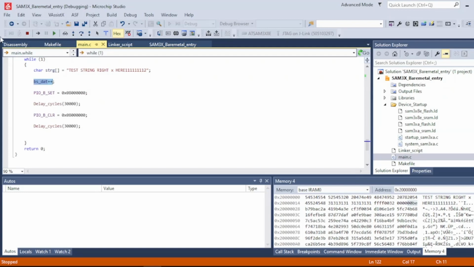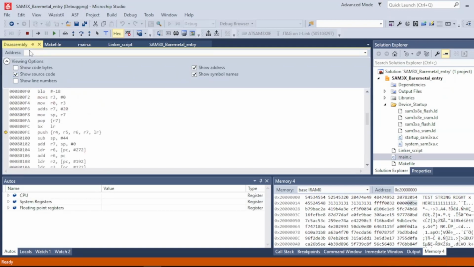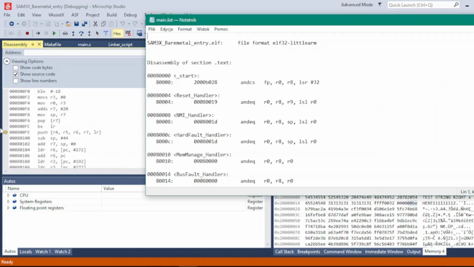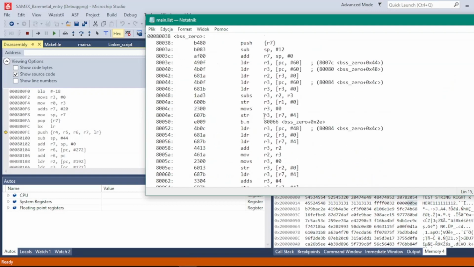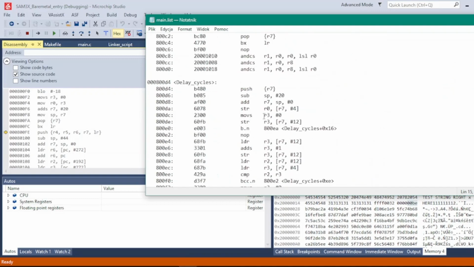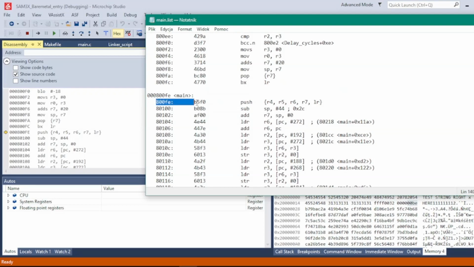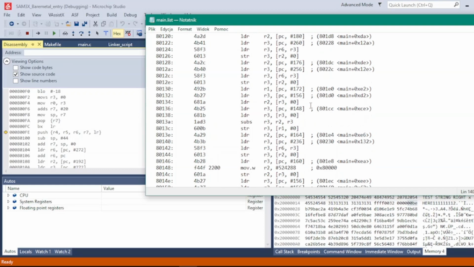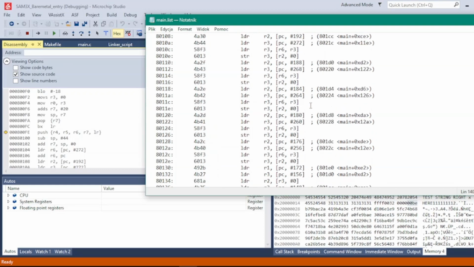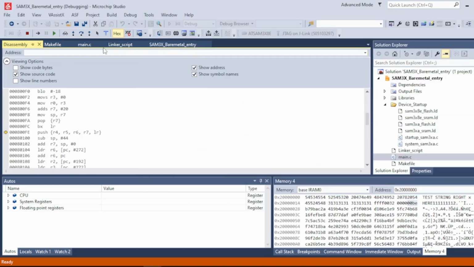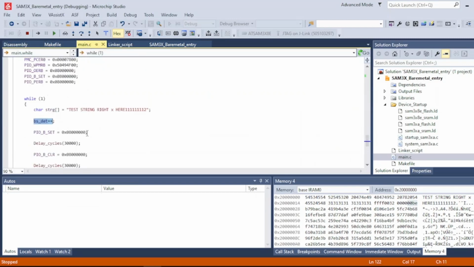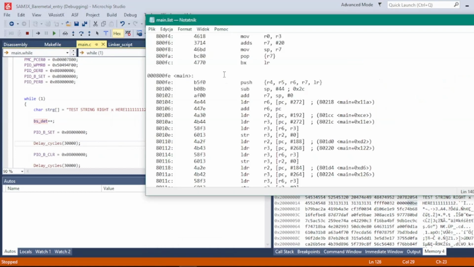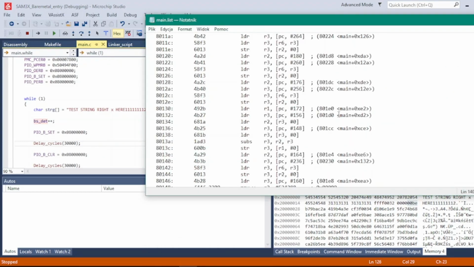Okay, so let's go back to the disassembly. So let's check where we are at the moment. So the FE, so it will be the start of the main. So now let's set up a breakpoint before doing a delay. So before this function, let's take a look where we got it placed.